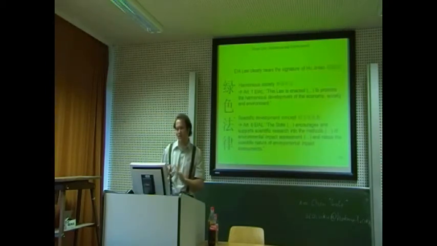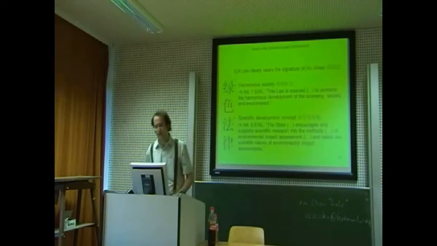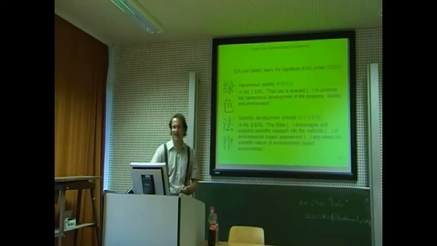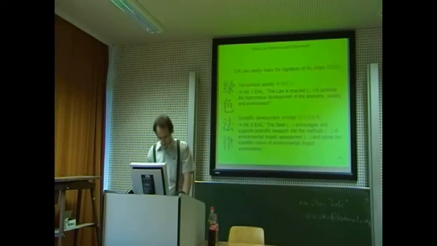This is also true with the scientific development concept. Here we can find a stipulation in Article 6 of this law that reads: the state encourages and supports scientific research into the methods of environmental impact assessment and raises the scientific nature of environmental impact assessment. So this is very striking, and here we can also find a concrete example of the scientific development concept.